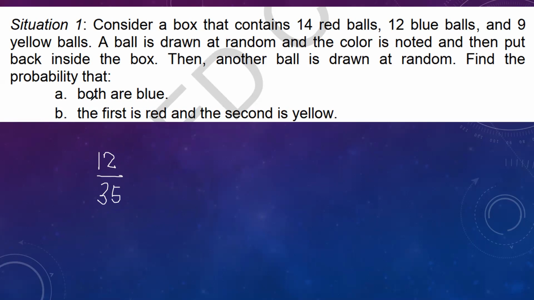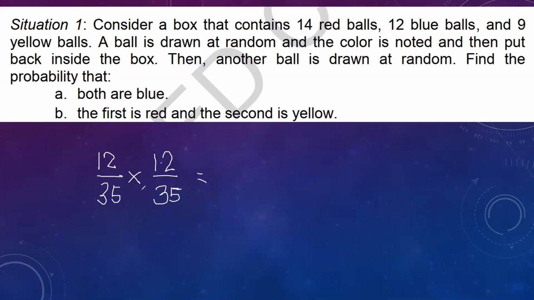That is for the probability na sa unang bola natin, blue yung makukuha natin. Ngayon, after the first draw, bubunot ulit tayo. Pagkatapos ng bunot na yun, ibinalik ulit yung bola at ang gusto ulit niyang mabunot ay blue. So ano ulit ang probability ng blue? 12 over 35. Tandaan, it's a continuous process kaya ang ginagawa po natin ay times. So that's 12 over 35 times 12 over 35.